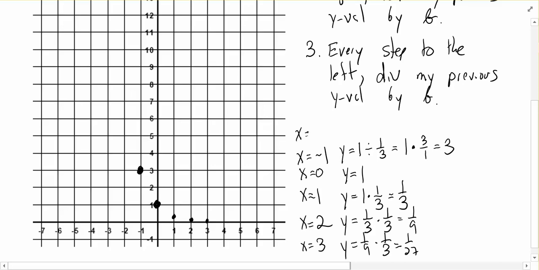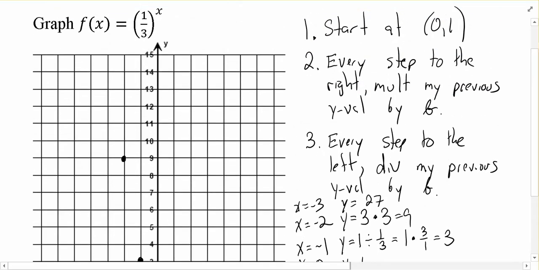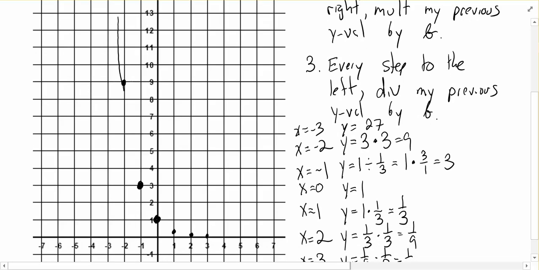If I take another step to the left where x is -2, I take my previous y value and divide by 1/3, which means multiply by 3. And that gets me 9. And so I can see that if I were to take one more step to the left, my y value would be 9 times 3, which is 27. Now I can't put 27 on my graph, but it's important to know this value, because when I continue my graph, I don't want to make it look like this, where I'm crossing through at about 10.5. That would be wrong. I know that my graph should be really, really steep here, because I'm aiming up for 27, which is way off the graph. So knowing that value gives me an idea of how steep my graph is.